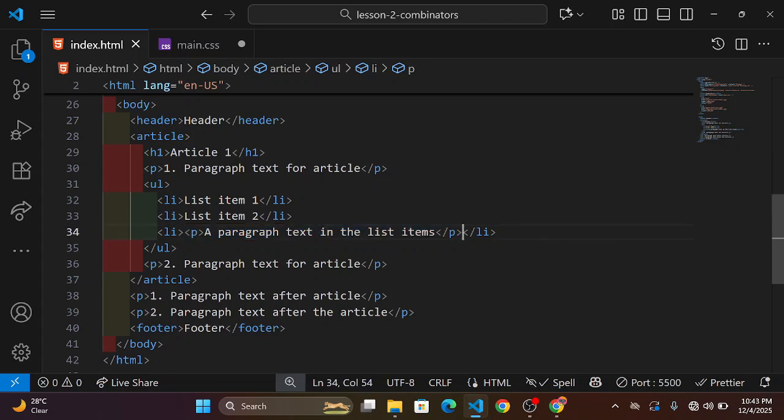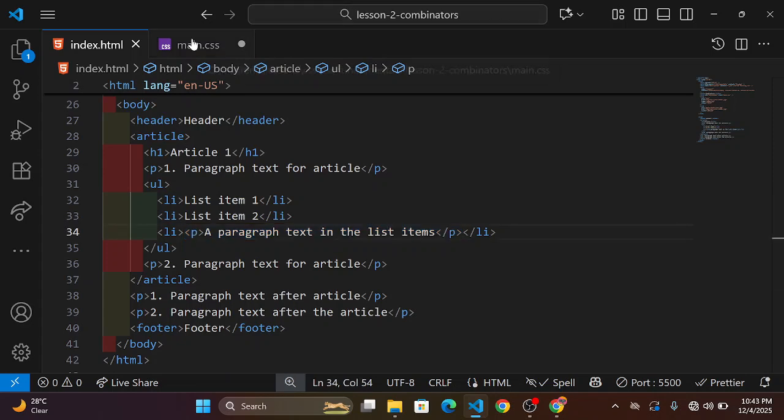Okay, so for us to be able to get to this P element, we have to go through this UL, unordered list, and then go through this LI before we'll be able to get to the P element. And that is not a direct child. Okay, we only want direct children of it. We don't want grandchildren, we only want direct children of it.